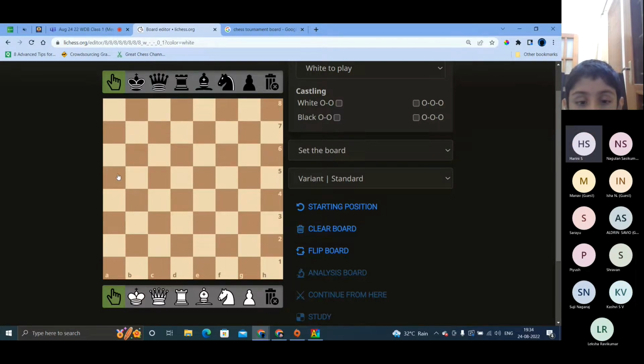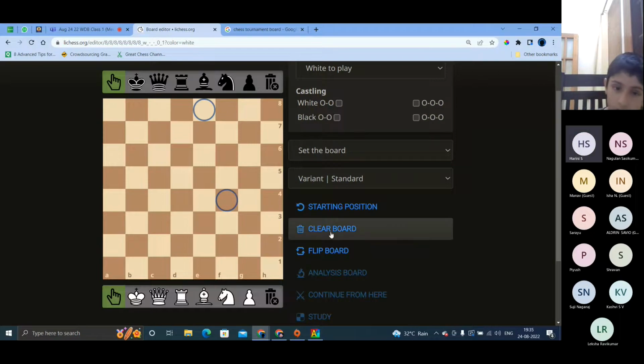Next, Nagulan. So this one, A5 dark square, ma'am. This one? H1 light square, ma'am. Okay, Piyush, now you answer for this. E8 light square, ma'am. Okay, very good. E8 light square. This one? F4 dark square, ma'am. Very good.